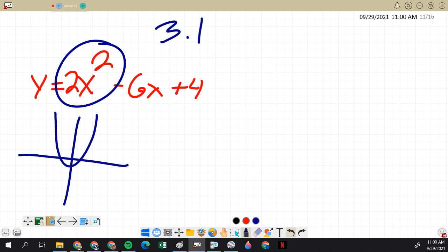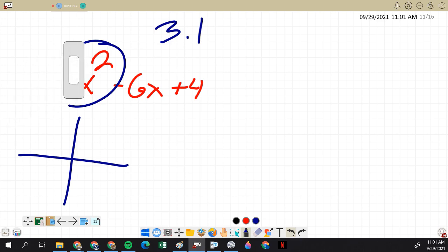What if it was negative 2x squared? It's going to open down, and it has the same shape. Every x squared graph will either open up or down, depending on if it's positive or negative, and then the leading coefficient tells you how far it's stretched or smashed. It gets a little bit more complicated with x to the third graphs.